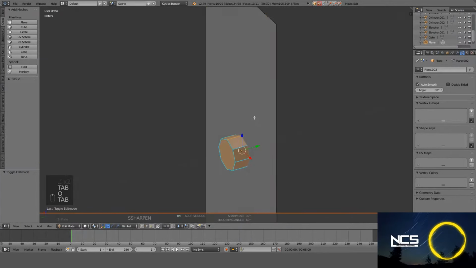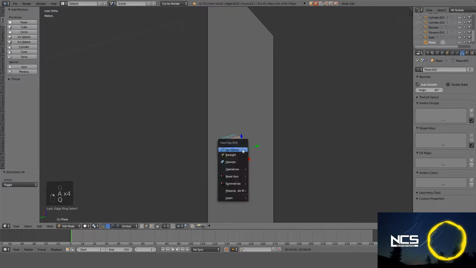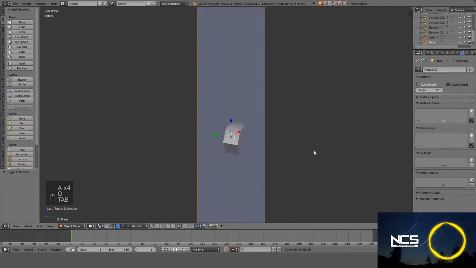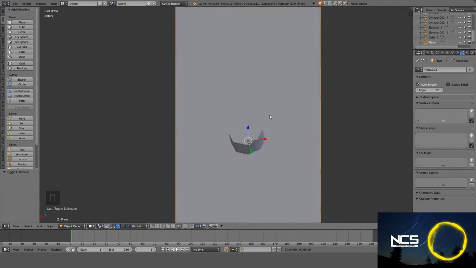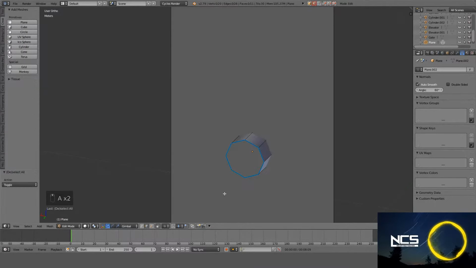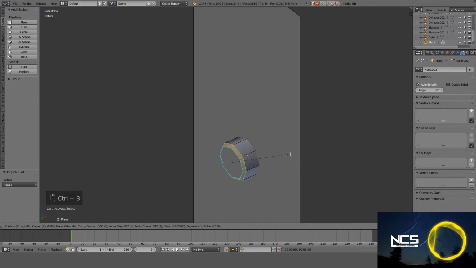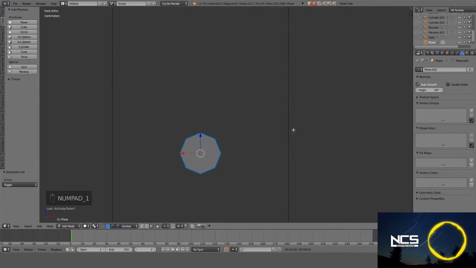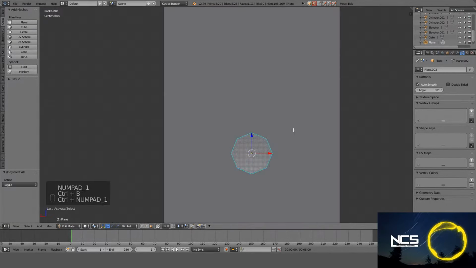Now we round everything, remove the sharp edges. Okay, looking bad. Now let's make a bevel on top. I know I'm using more polygons than I should, but I think it's going to have a nice effect.